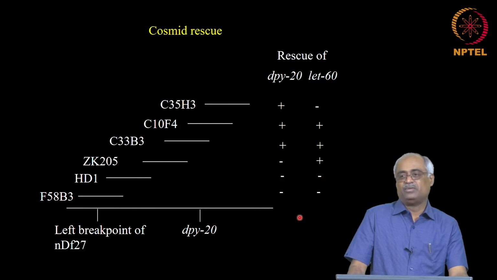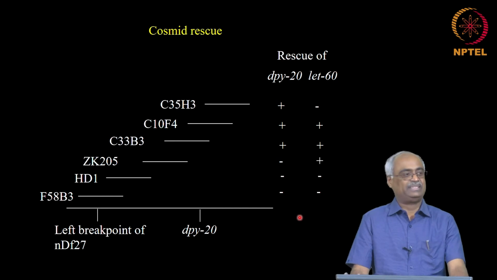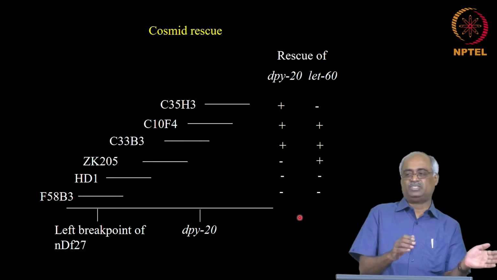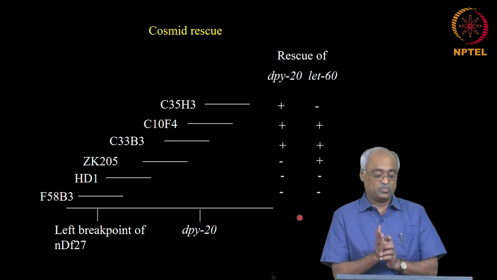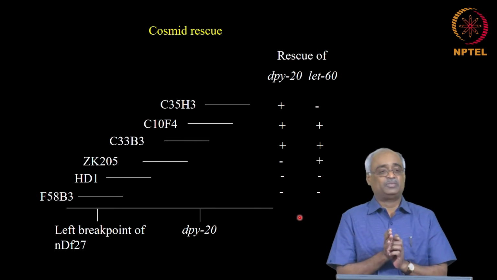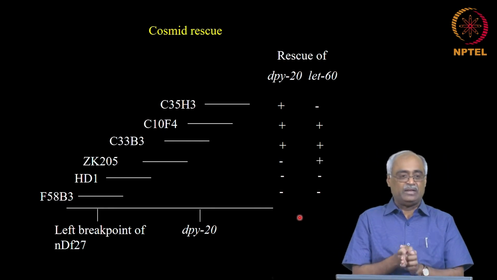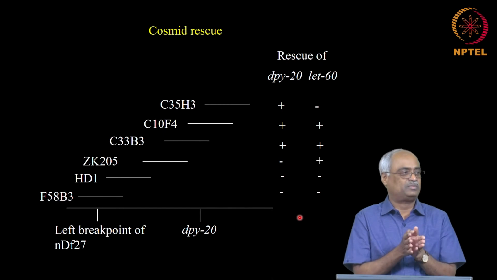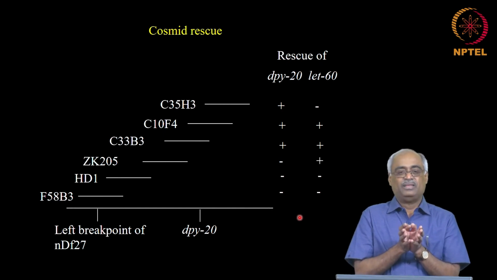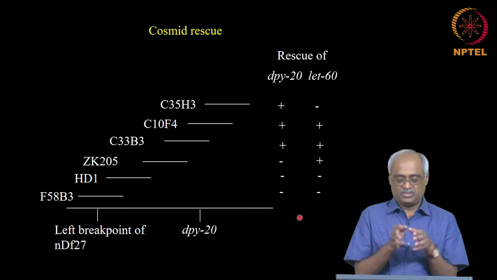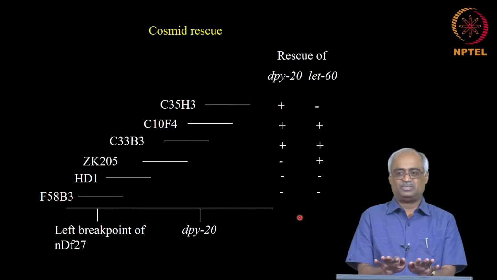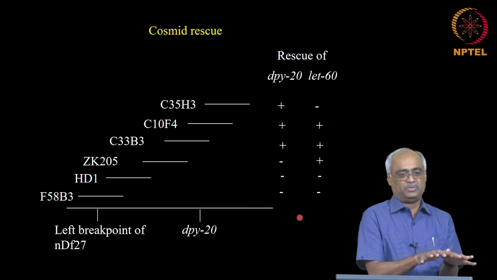So in C. elegans, for one particular gene that affected the early embryonic development, you remember the first division is asymmetric, one cell is larger, another cell is small. So there was one lab that was focused on finding out genes involved in making this asymmetric division. What they did is they mutagenized and looked for mutants, like our mutagenesis screen. Only thing is, instead of looking for bag of worms, they were looking for dead embryos.